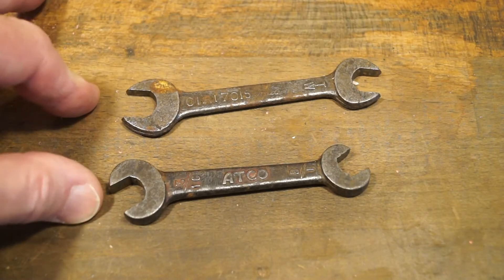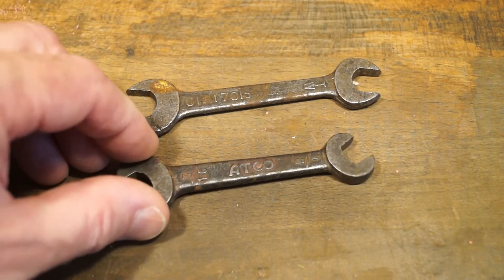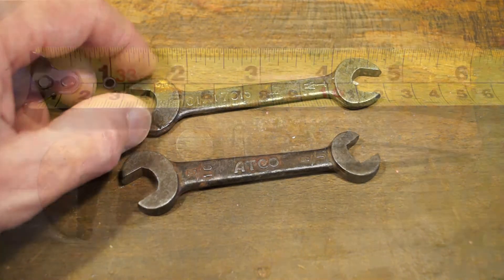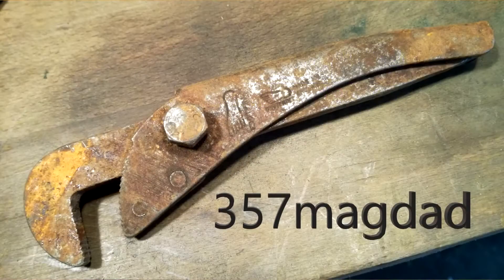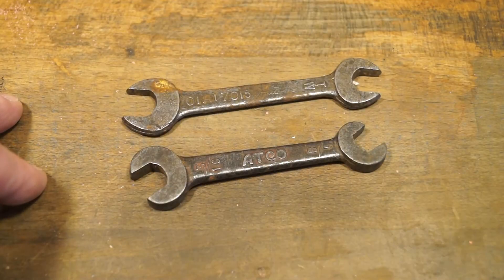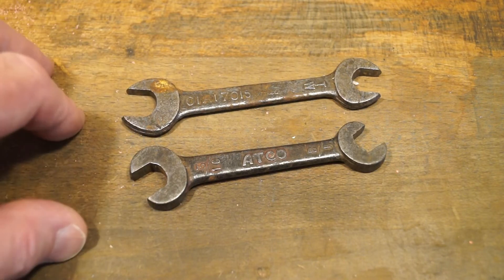It may very well have been these two spanners that I've got with that screwdriver, and also a small six inch footprint wrench which I sent to my friend in America. It's this thing here. As you can see it's a little bit rusty and it has lost its pivot pin as well. But all the same it still works and it's a very nice bit of kit and I hope you enjoy it mate.